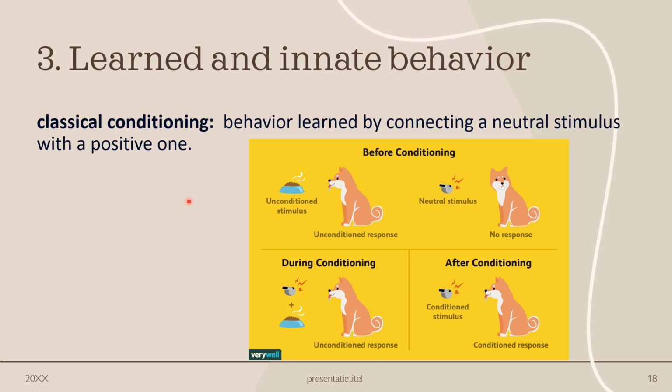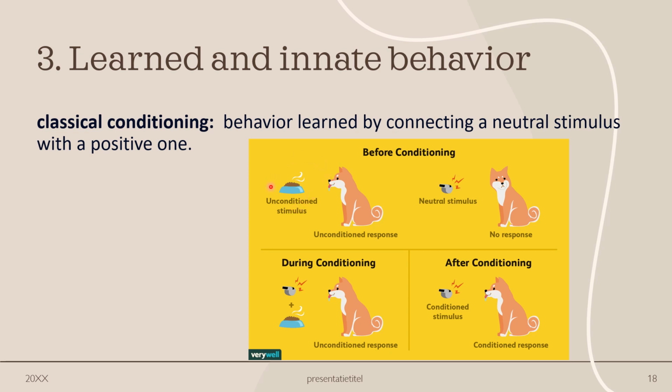Like one behavioral scientist used to do, it's Pavlov. Pavlov got a dog, and we call this experiment the dog of Pavlov. It's a very well-known experiment. So before the conditioning, Pavlov had a dog, and he had a stimulus, an unconditioned stimulus, a stimulus where the response of the dog will be natural, so innate behavior.